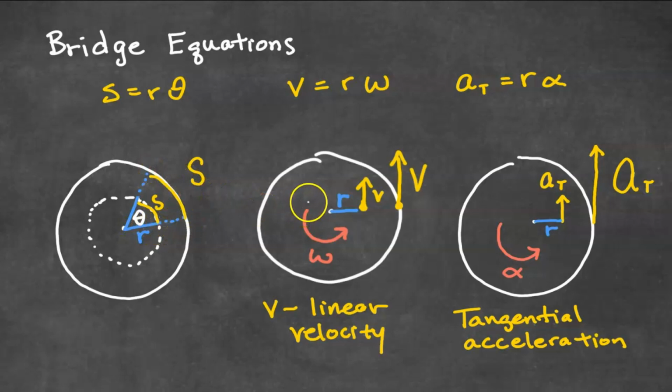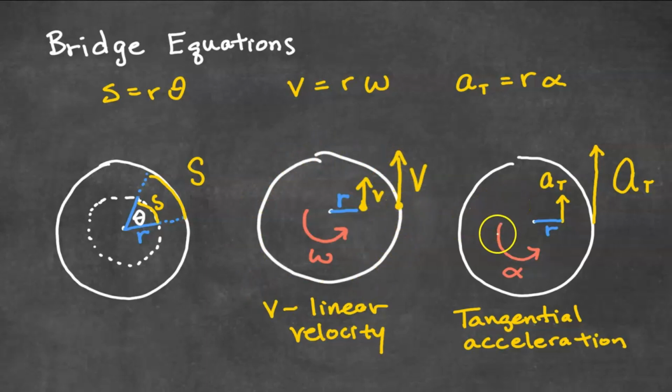If you know the angular velocity, we can calculate the linear velocity by taking the angular velocity times the distance you are from the axis of rotation, or we can call it r. And you notice that the farther away you are from the axis of rotation, as you move further and further away, you'll notice that the linear velocity gets bigger and bigger, and that's because you're going around a bigger circle the further away you are from the axis of rotation.